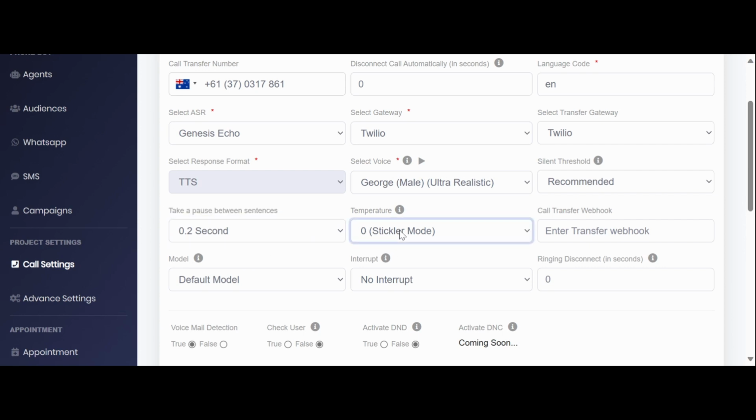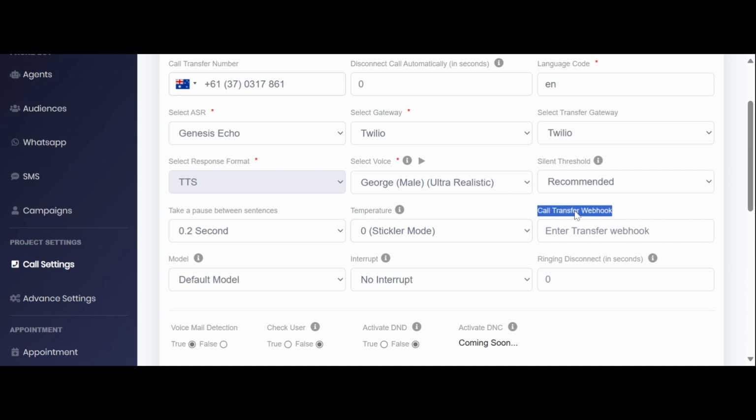Next is the temperature. Now, this is really important for the performance of the bot. As the temperature increases, the bot becomes more and more creative. But that also means that the bot will sometimes ignore some of the rules that you have set for it. Typically we recommend 0.2, but if you want a more conversational experience, you can increase it. But keep in mind that sometimes some rules may not be followed. And if you want it to strictly stick to the subject, then you can set it at 0 as well.